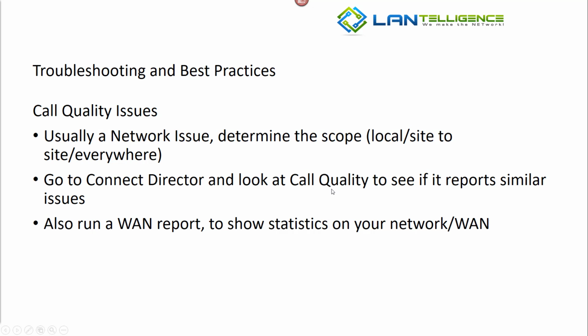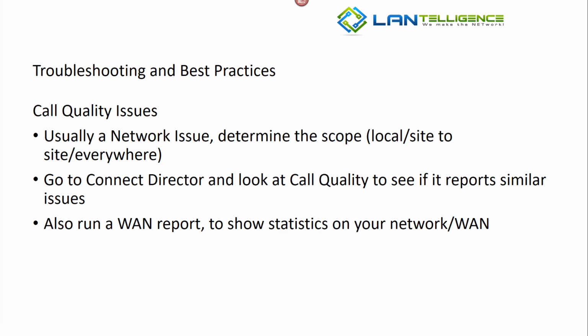Go to Connect Director and look at call quality to see if the reports show similar issues. I'll flip over to the Connect Director in a second to show you that. Also, you can run a WAN report to show your statistics on your network or on your WAN. That will be a great place to start looking at your issues.